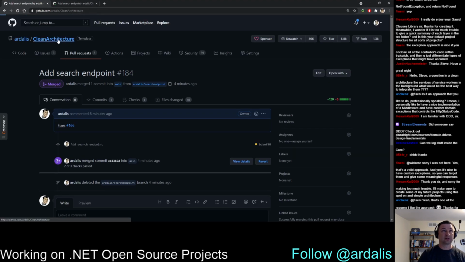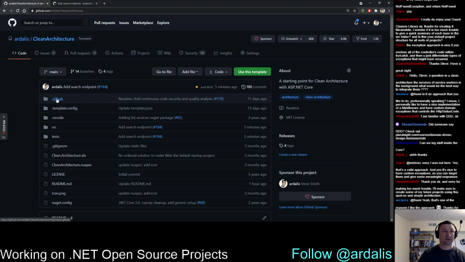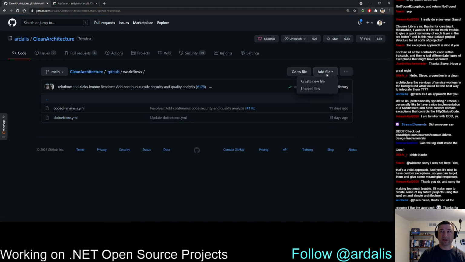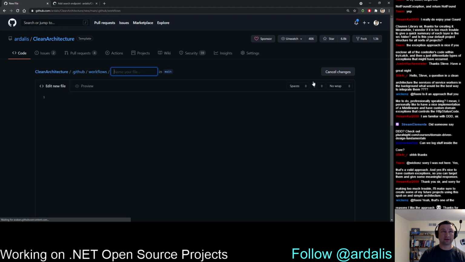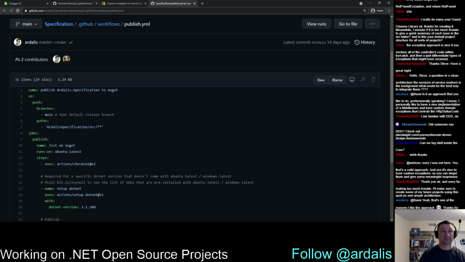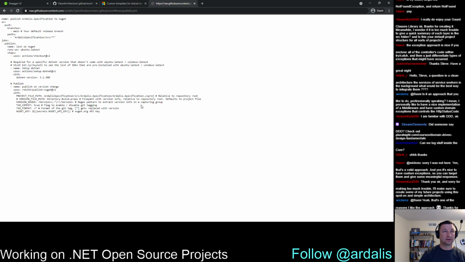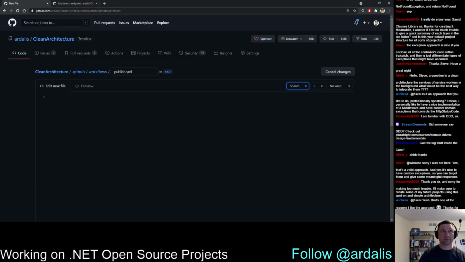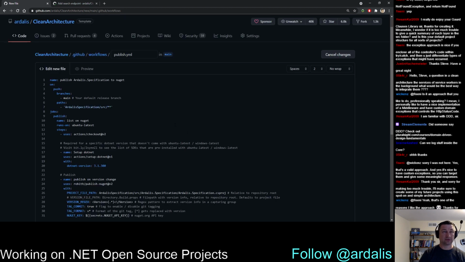Alright, so in clean architecture, in .github workflows, we can add a file, create a new file, we'll call it publish.yaml, and then we'll go steal the one that I linked to in the issue, which was this one. We'll just view the raw file and copy it and bring it in here. And then we just want to update it.